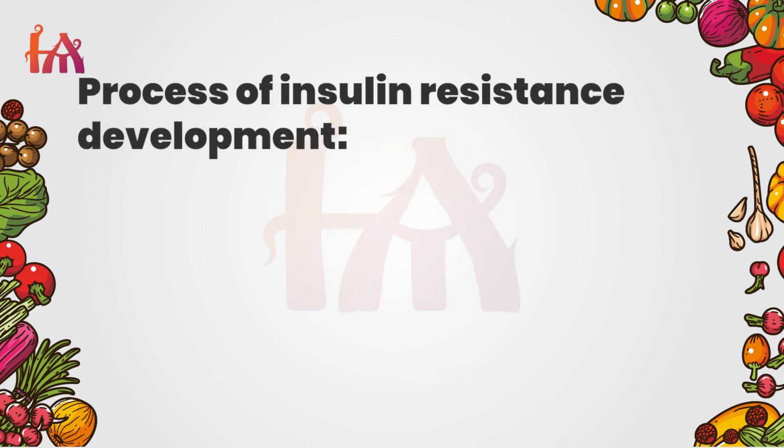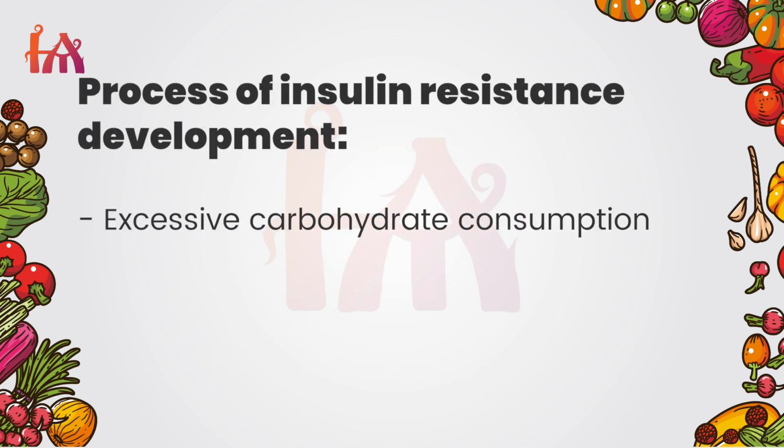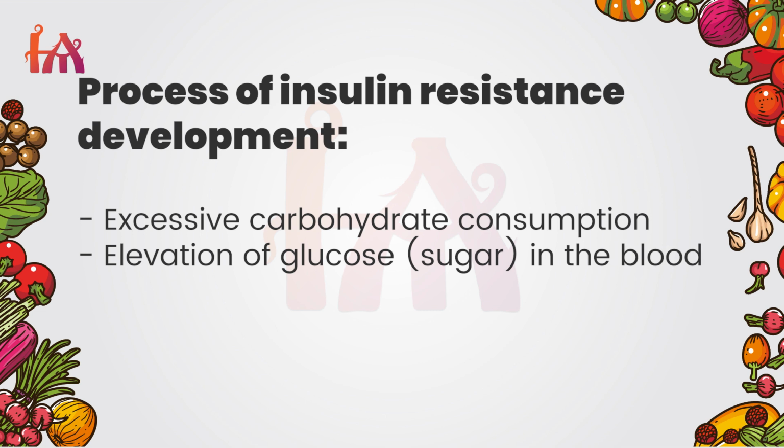The process of food consumption begins with the intake of carbohydrates, such as sugars and starches. These carbohydrates are broken down during digestion into glucose, which is absorbed into the bloodstream. As a result, blood sugar levels increase. When blood sugar levels rise, the pancreas secretes insulin, a hormone that allows glucose to be transported from the blood into the body's cells, where it will be used as a source of energy. Insulin acts as a key that opens the doors of the cells to allow glucose to enter.